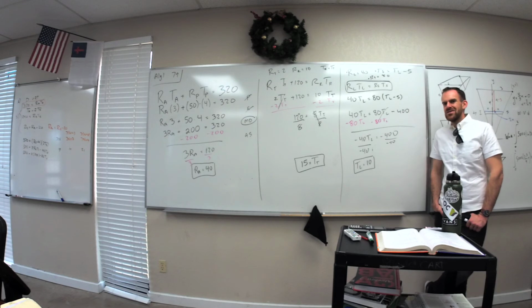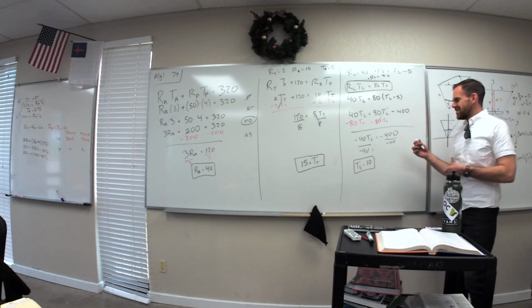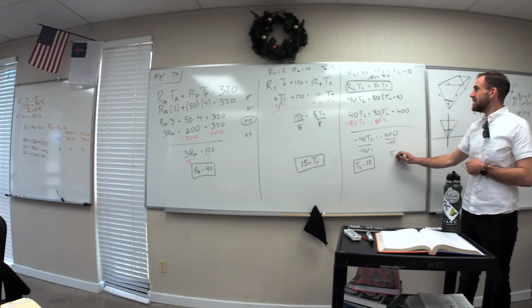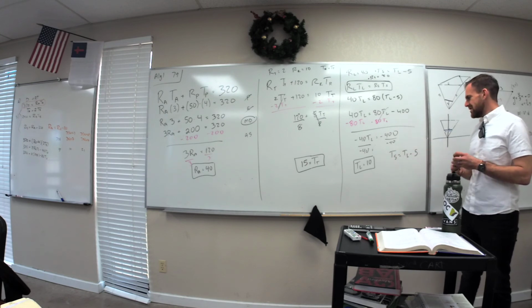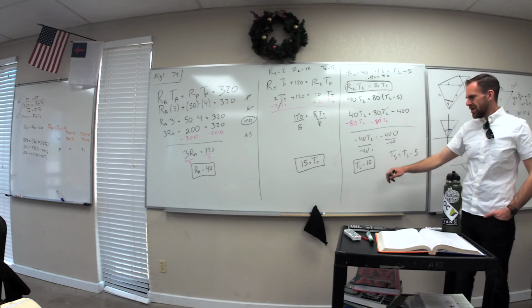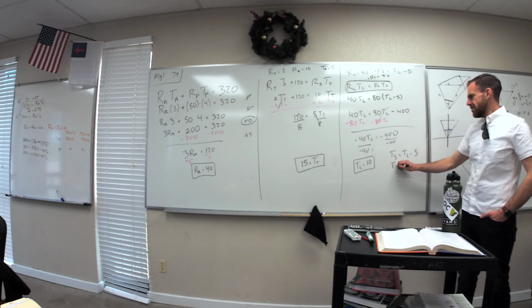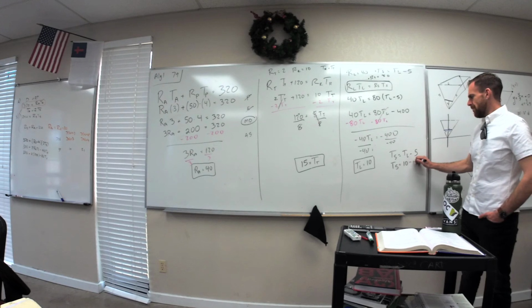Daniel, you have the right answer. Just form it as a complete sentence. Okay, the easier equation for the problem will be TS equals TL minus 5. Awesome. So we're going to write the easier equation for the problem, TS equals TL minus 5, and then we will plug in our value of TL, just like we did at the top.